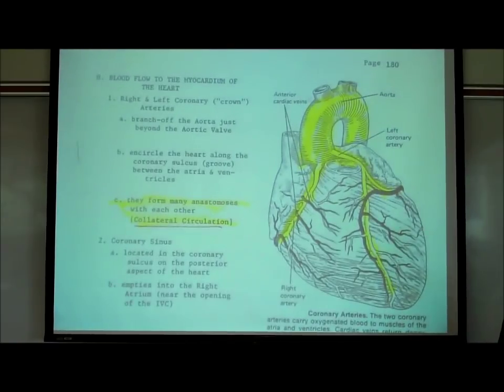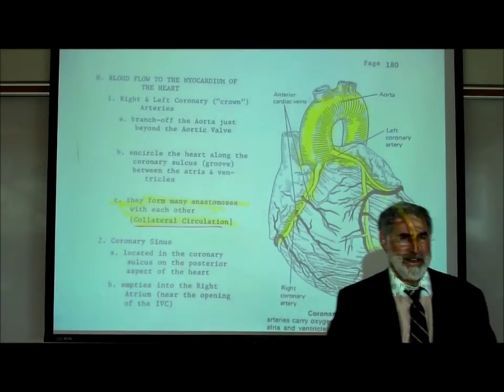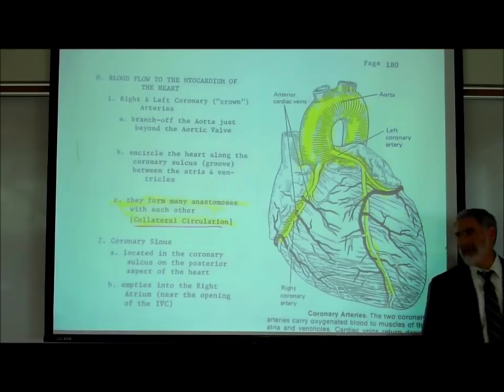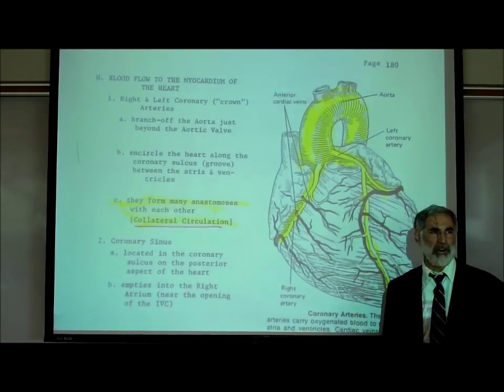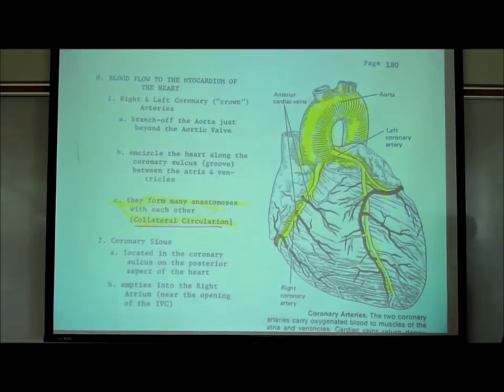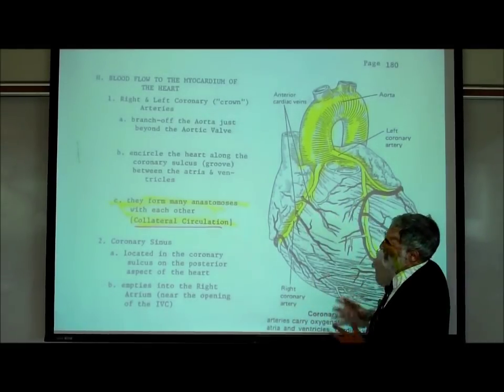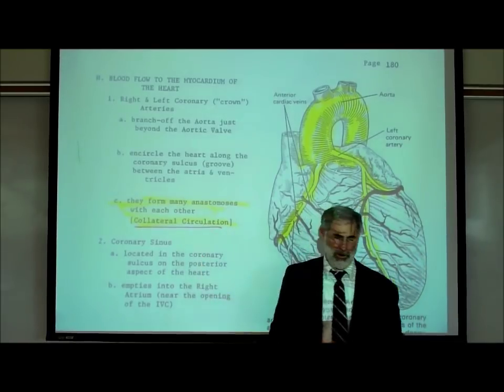You'd say, well, say that again, because you haven't explained that previously. Yes, I did. It was already in your notes. We covered it last class meeting. The definition of a capillary bed is an anastomotic network of capillaries, an interconnecting network. So we covered that on page 179. Anyhow, this is also known as collateral circulation, and you should know that word.